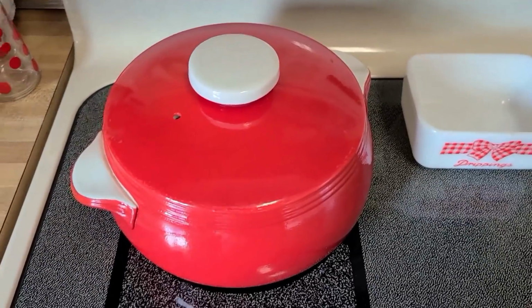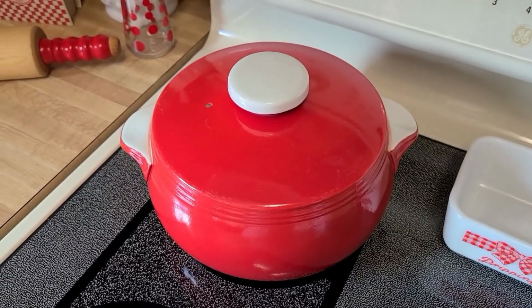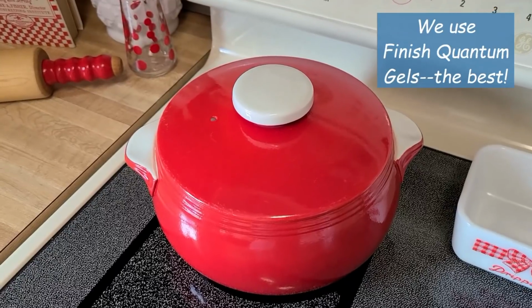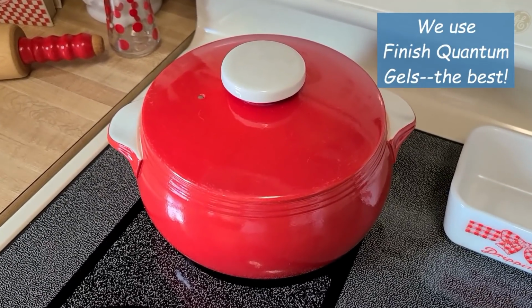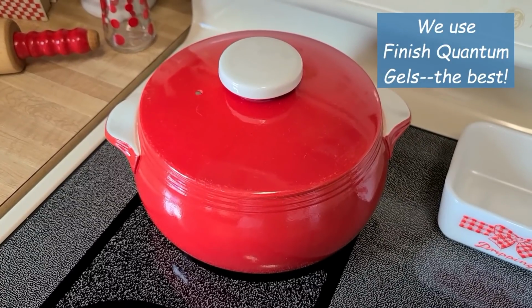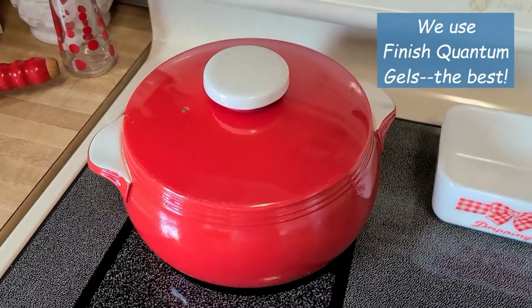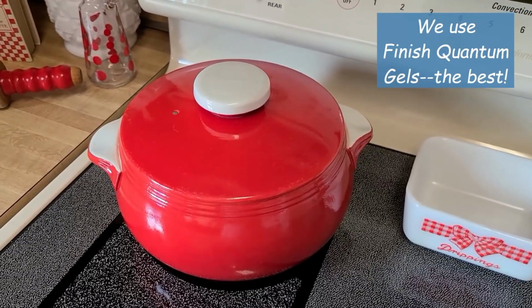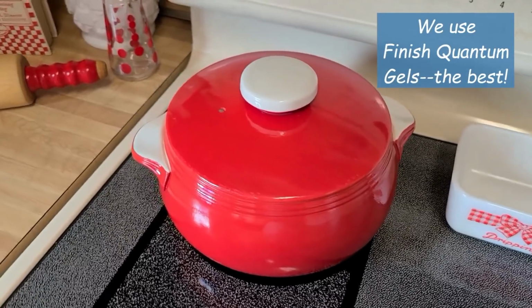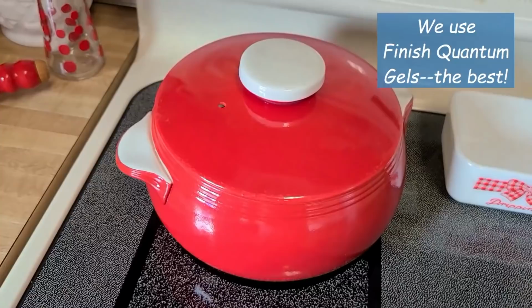It really needed cleaning. I think somebody made baked beans in there way too many times, but I ran it through my dishwasher. I had to. Sorry. I could not hand scrub that with some kind of oven cleaner or something like that. It would have really hurt my hands, and they hurt as it is from all the cleaning I do of vintage items that we thrift. But I ran it through twice, and it came out very, very nice. I am thrilled to have it.